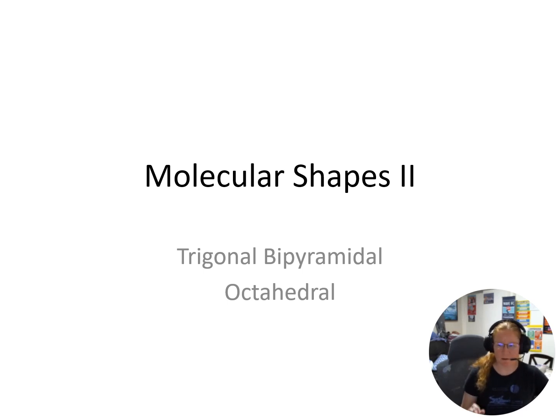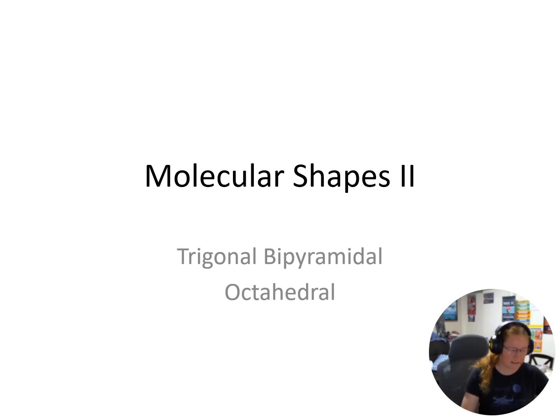Now let's move into our trigonal bipyramidal and our octahedral geometries. These geometries can only exist because our elements in period 3 and beyond have those empty d orbitals that we can utilize when we are bonding. Because to get a trigonal bipyramidal geometry, we need to have 5 electron groups around our central atom. And for octahedral, we need 6 electron groups around our central atom. So the only way for that to work is if we expand that octet.